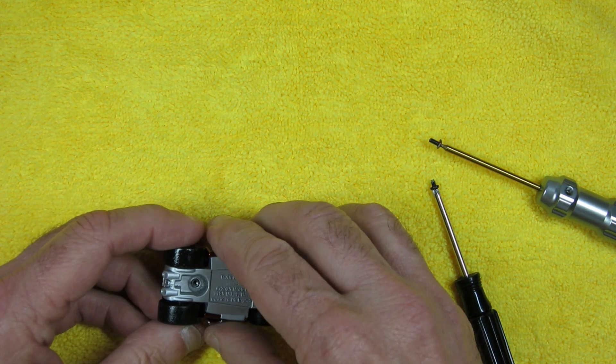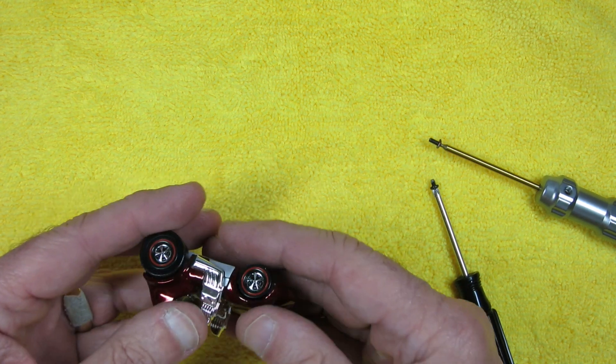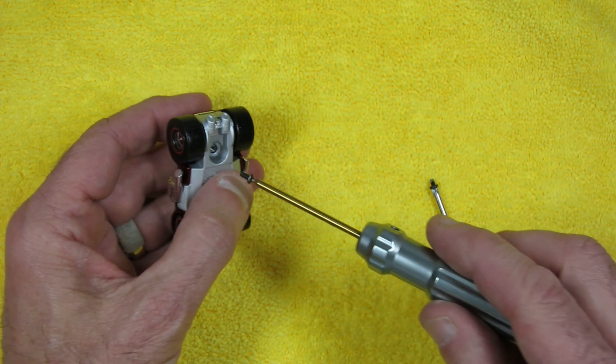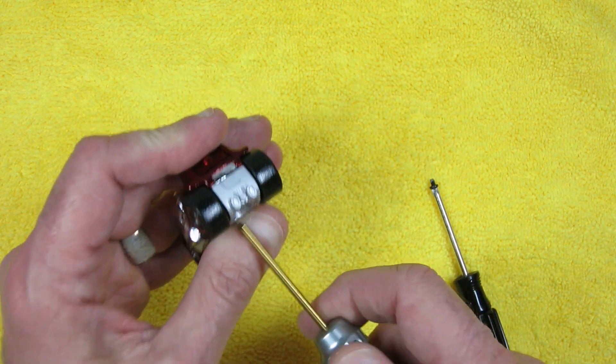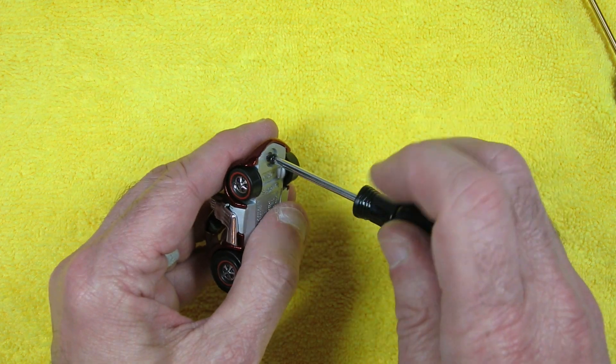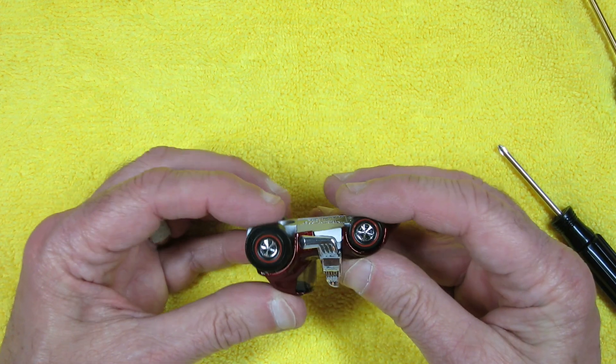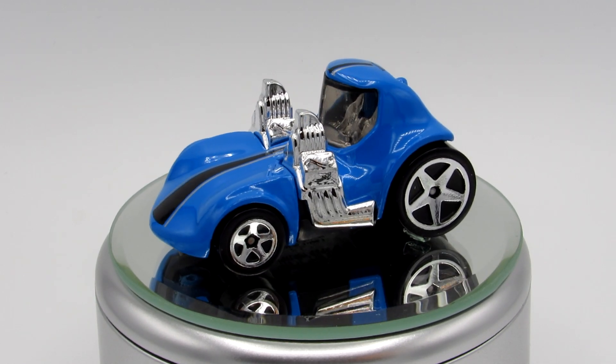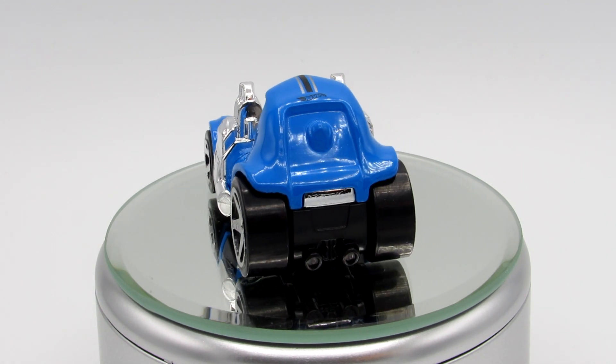And then there you see the wheels being dropped in and then the base that was converted over to that metal look. Yeah, one of the screws is a Phillips head. The other is a hex head. I'm pretty happy with how this little guy turns out. I think it goes well with its sisters. So I guess what was triplets originally now I guess it's quadruplets. And I guess there's an e-version out there from what I've been told by subscribers. So who knows? Maybe one of these days I'll do that one. But I'd like to thank Eric again for sending me this casting. I really do appreciate it.